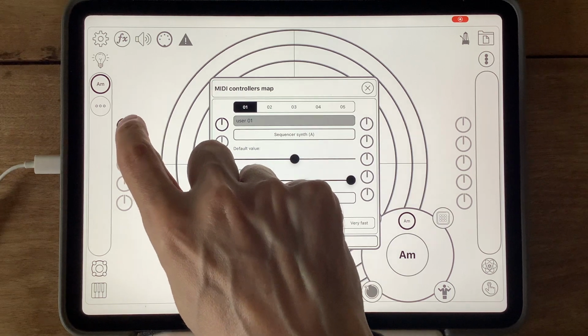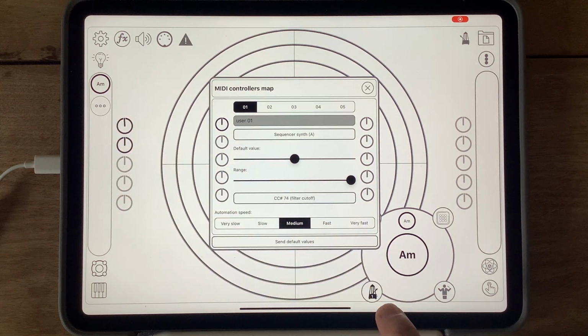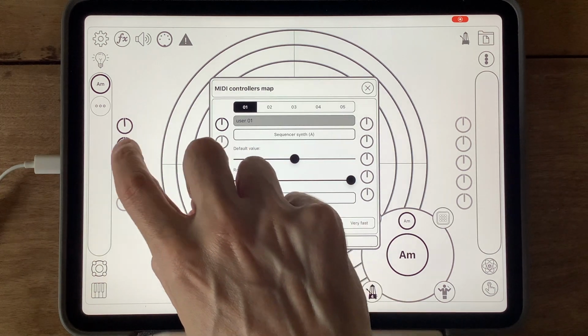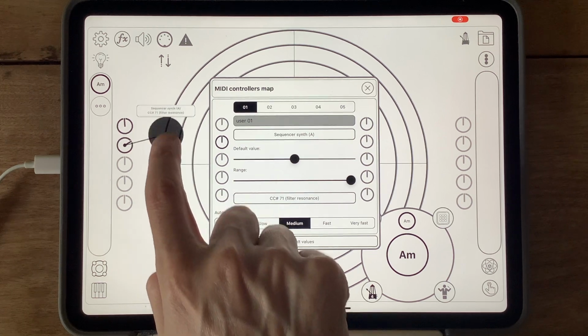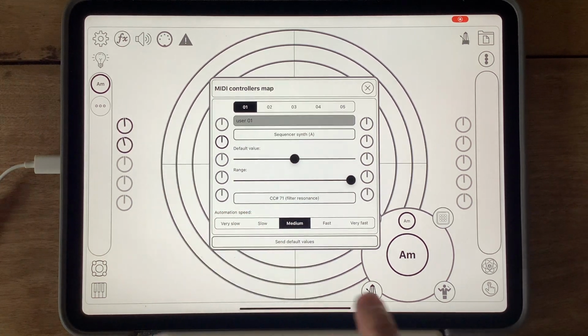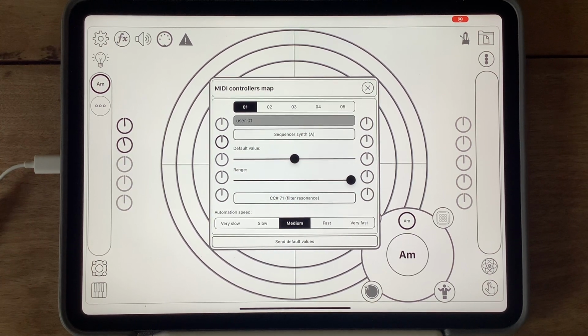This, remember, is the filter cutoff frequency, and this is resonance. I'm sure you're no stranger to the filter going into self-oscillating mode, which sometimes you might like.